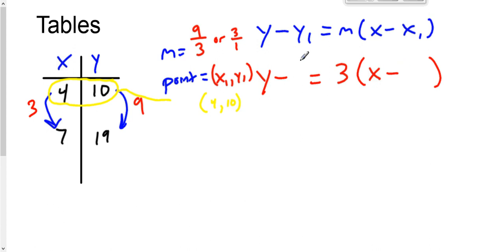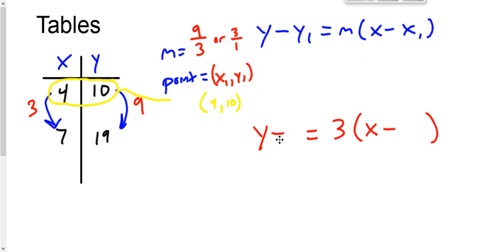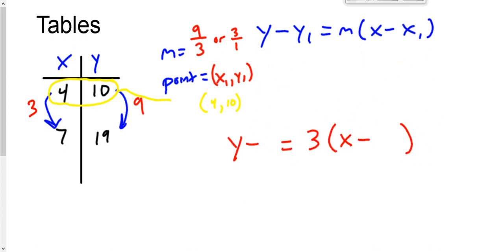X goes in for x. Let's get a little clever. Bring this down here. Y goes in for y, of course. So the 10 is going to go right here. The 4 is going to go right there. Notice that the minus sign is already there. Even though both of these numbers are positive, because the equation starts off with a minus sign, that minus sign still has to be there. So we have 10 and we have 4. This is our linear equation.